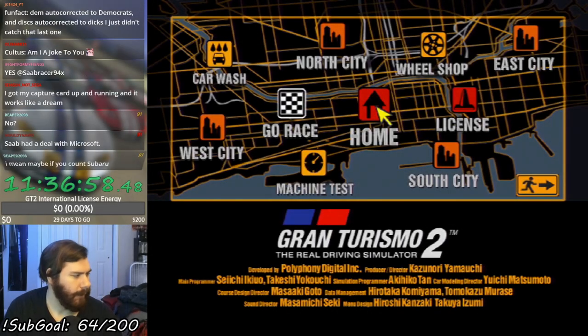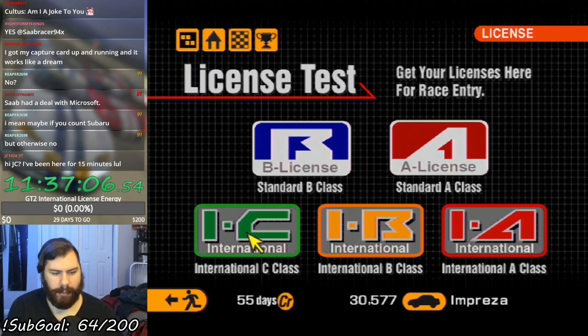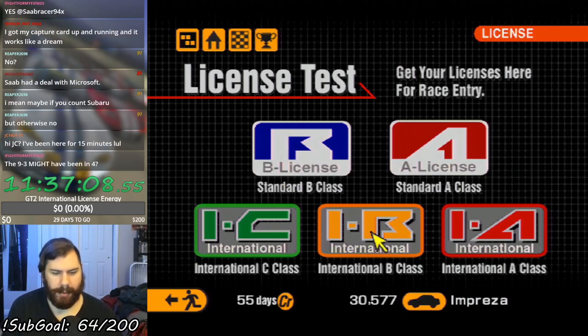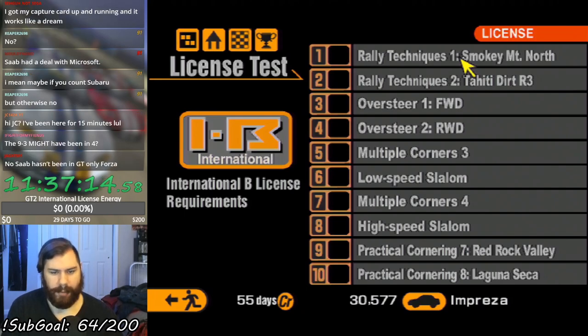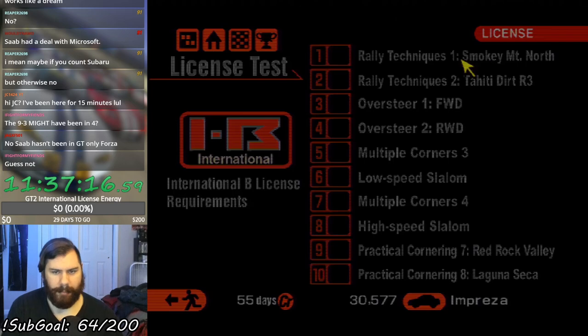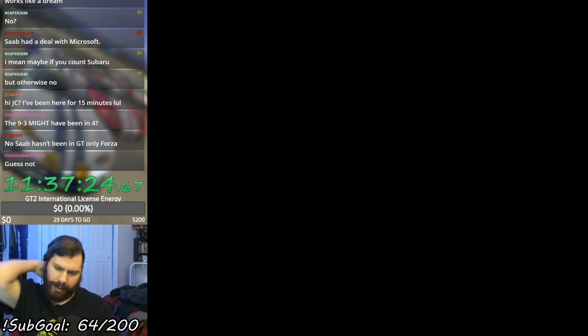Anyhow, now we've finished our little trek through the arcade mode, back to Sim, and back to the license branch for our next license, International B Class, the IB license. So, 10 more tests, and I see two of them that I'm really not looking forward to, but here we are. 15 minutes.